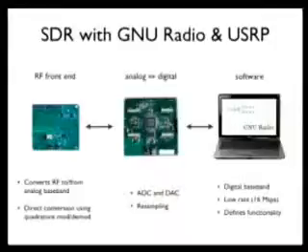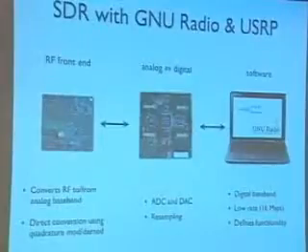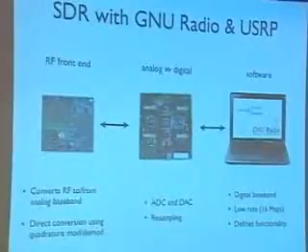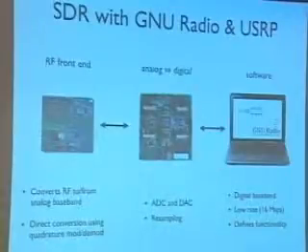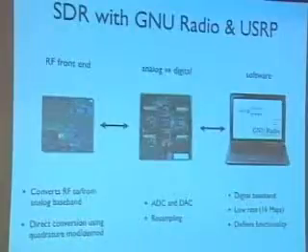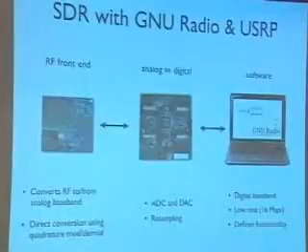Now, how does all this fit into the software radio framework? I assume that all of you have at least heard about software radios. There's really no time to go into the basic details, but if we start on the left side, we have an RF front end. In particular, if you want to work on microwaves, bits and bytes cannot fly, so we need some RF to put them on the air. The RF front end basically converts between analog RF and analog baseband. Baseband is your spectrum converted down to 0 hertz, plus or minus half your bandwidth.